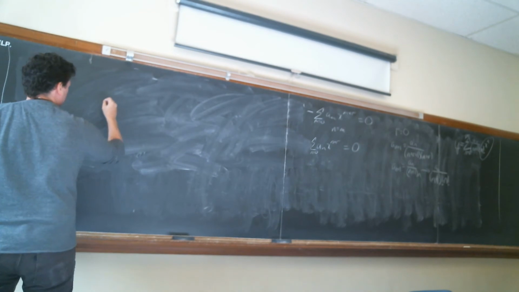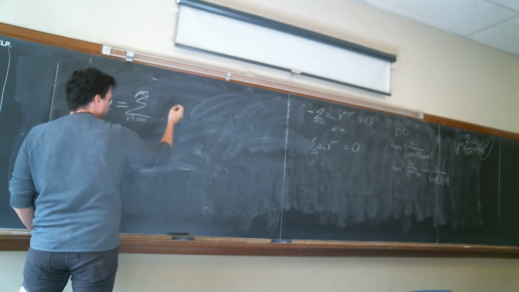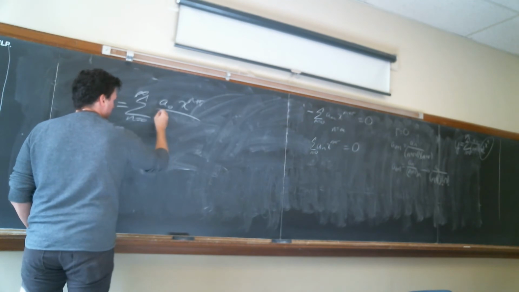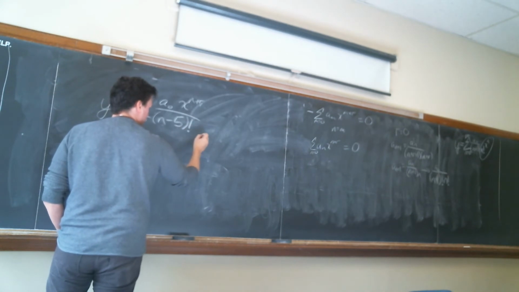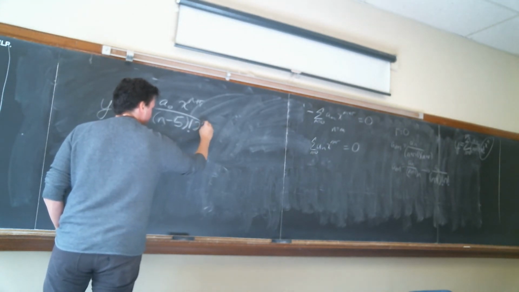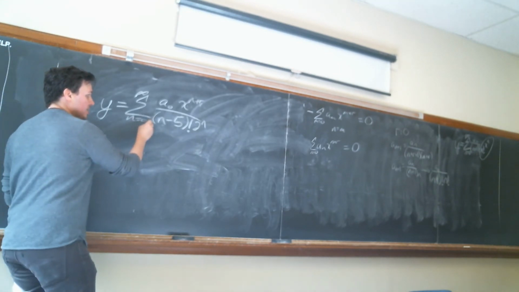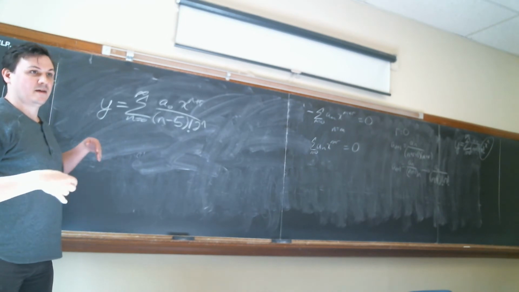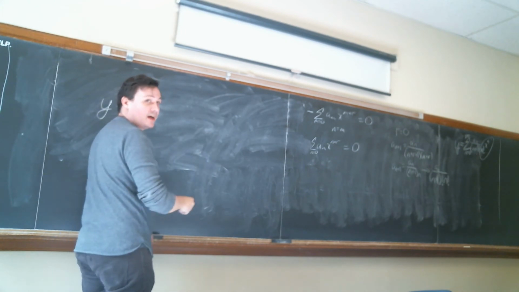Let's say you have something like y is equal to the summation of n equals 0 to infinity of a0 x to the n, and it'll be something like (n minus 5) factorial, 2 to the n. This one should generate two different solutions. You'll have solutions up to n equals 5, then your coefficient will zero out, and then you can go forward. That n minus 5 should be up on the numerator, because that goes singular and that has no solution.